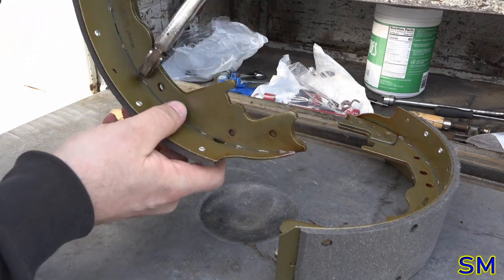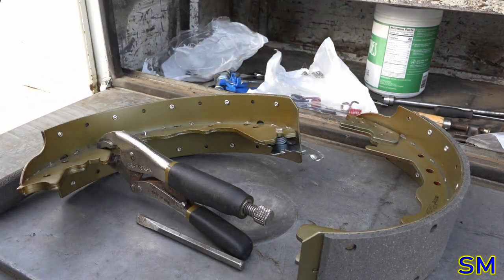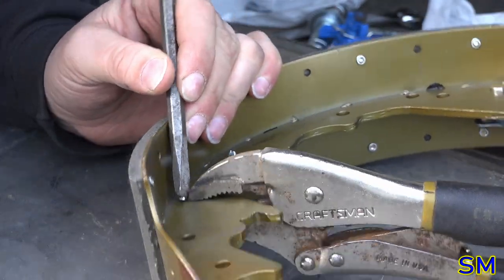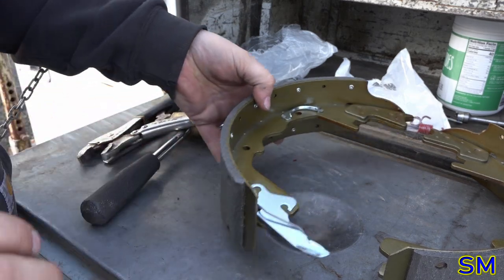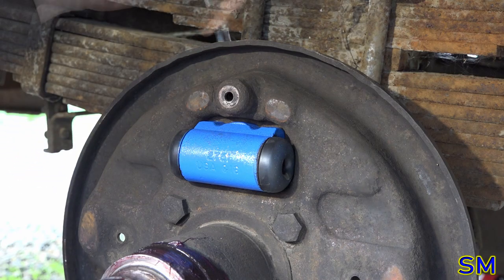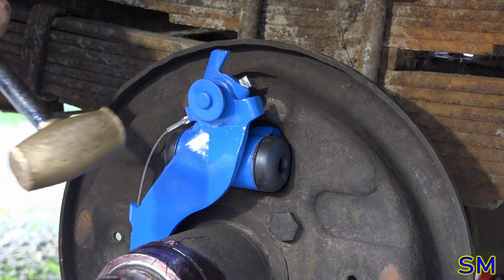Yeah, we'll take our vice grips and lock that into place, and we'll tap these over. I require a punch or chisel device. Ah, there it is. Look, service truck box is already starting to get filled up with junk. Adjustment cable bracket has been installed. A little gentle persuasion.